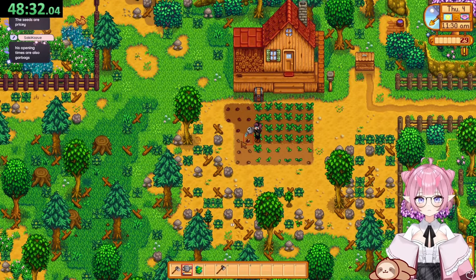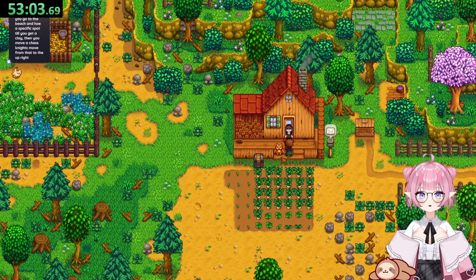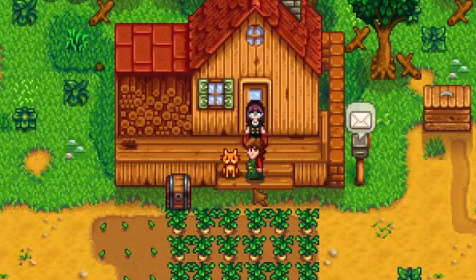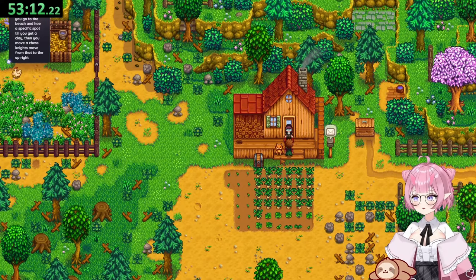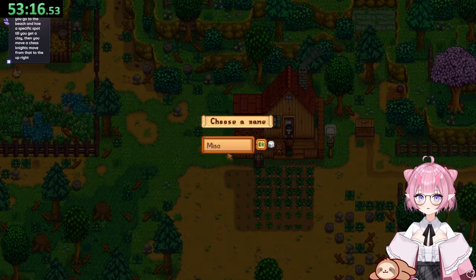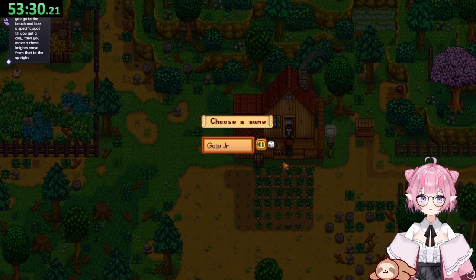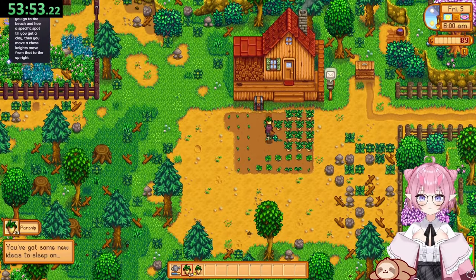Ooh. Focus. We get a pet. Oh, I should have picked the- What do we name the cat? I bet there was a lighter colored cat. Since he is called Satoru, should we- Miso. I like Miso. Miso's good. But since this is Gojo Farm, I'm just gonna call him Gojo Jr.